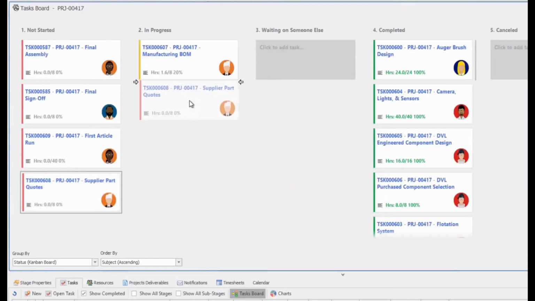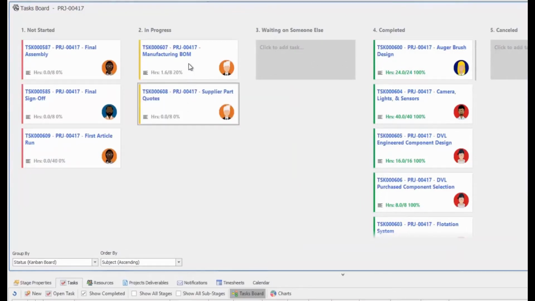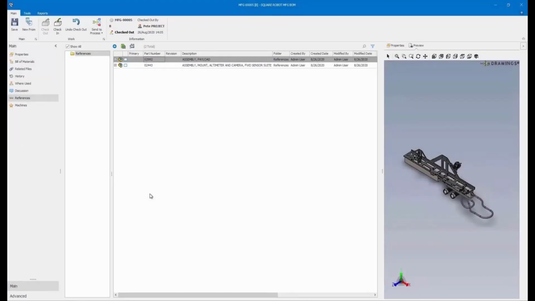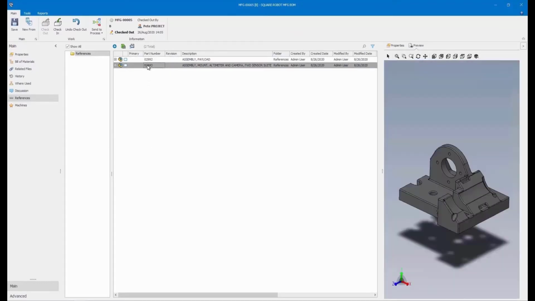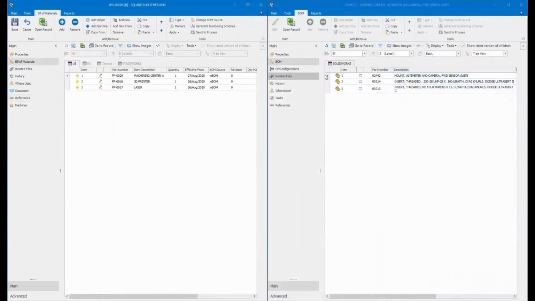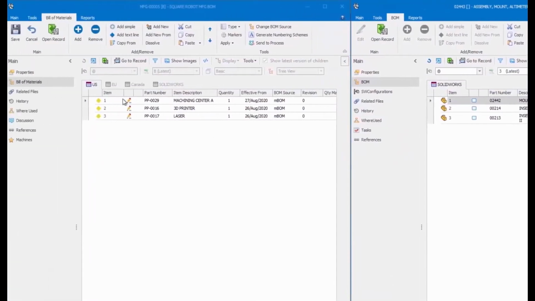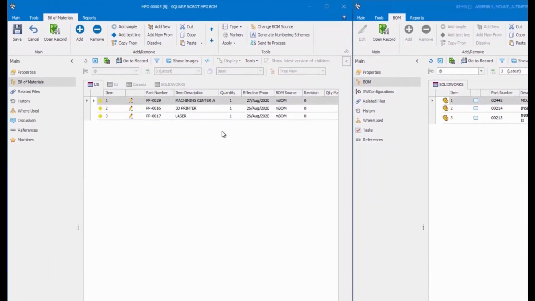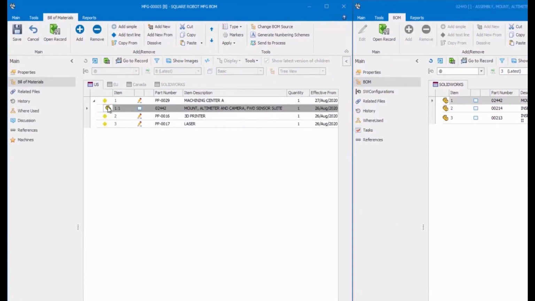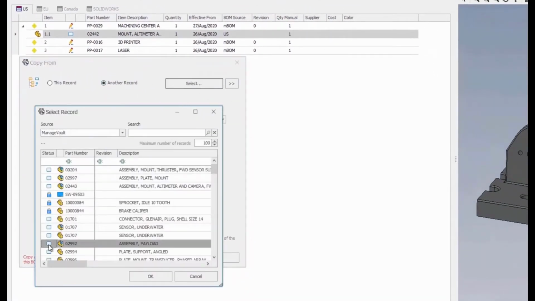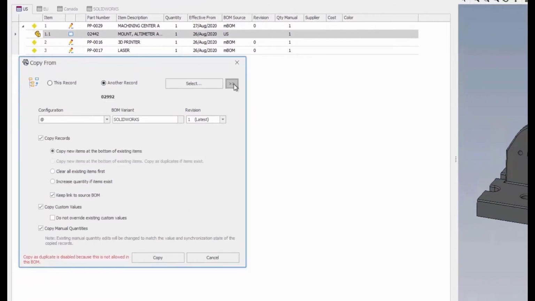Items are a powerful way for us to capture data within SOLIDWORKS Manage, and this particular item record has a number of references to different SOLIDWORKS assemblies, and that data needs to be consolidated into a single manufacturing bill of material. Model-less windows now allow you to open multiple records and work with both of those records at the same time, and this is really going to be good for things like copy and pasting data from one bill of material to another. When using the Copy From command, you can select the assembly you want to copy and now preview the components to be added, deselecting any items that are not required.